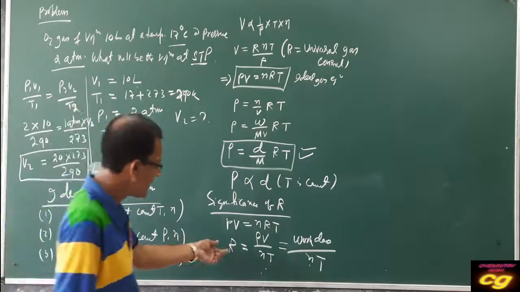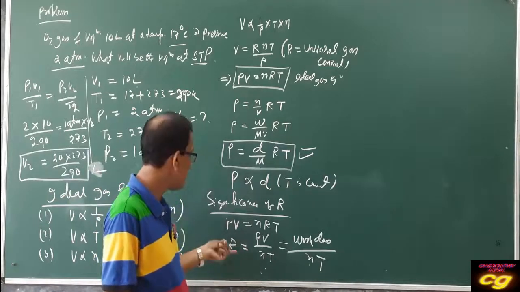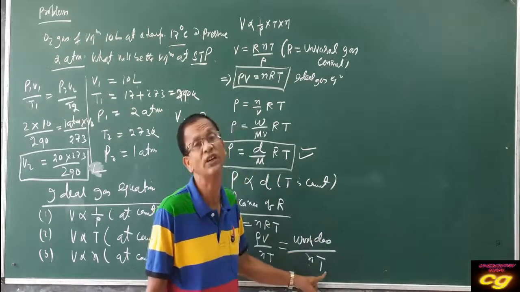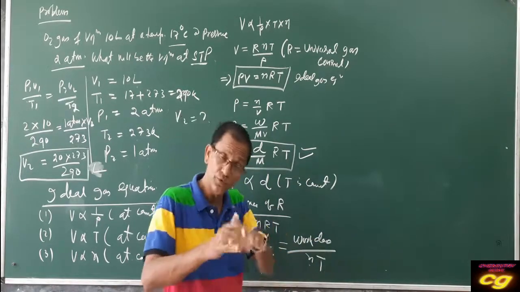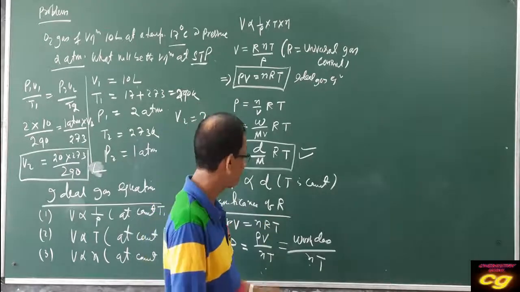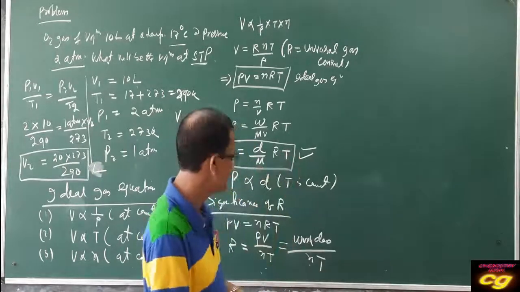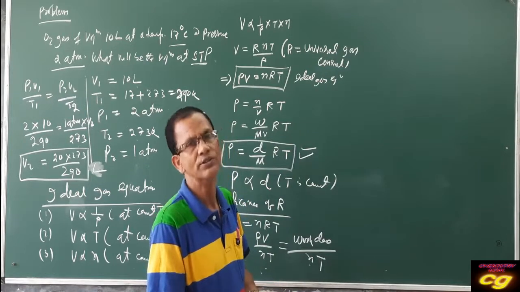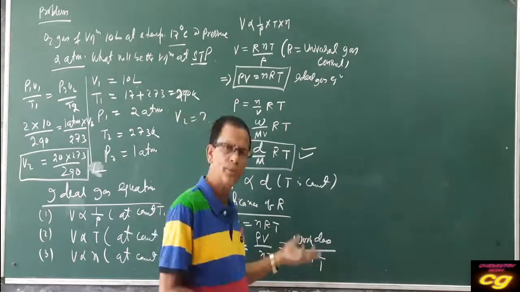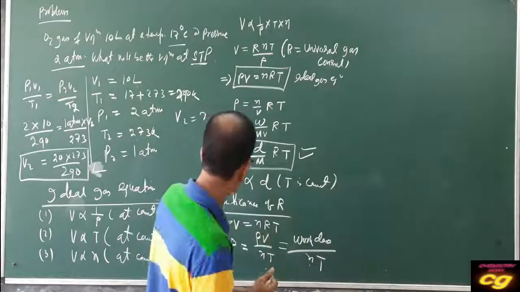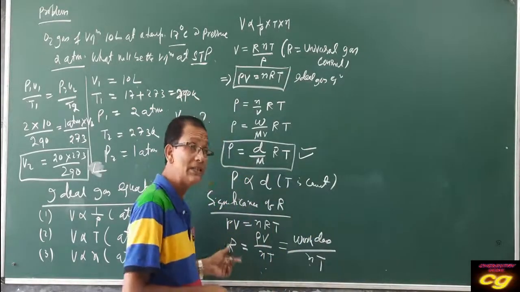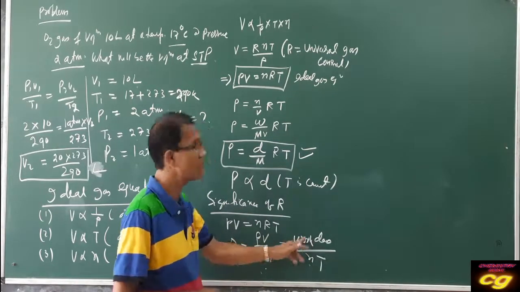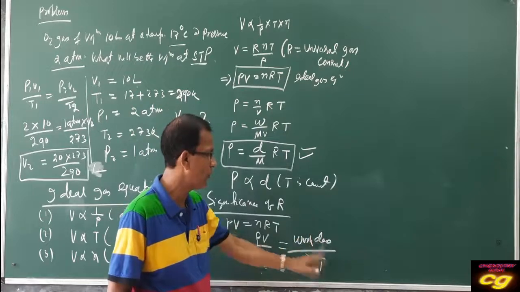So R has significance. R is related to the amount of work done by the gas per mole per degree change in temperature. If you change the temperature of a gas, taking one mole of gas, how much work is done on the system or by the system? That work done by the system or on the system is related to R. So R is nothing but energy. R is related to energy, meaning the amount of work done per mole per T.